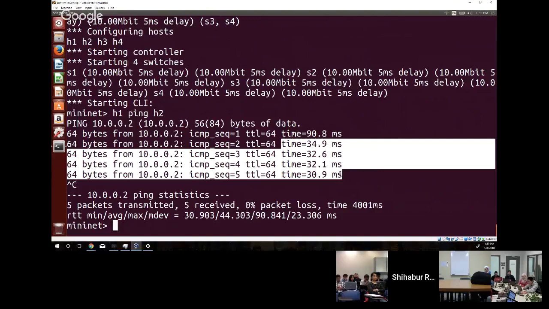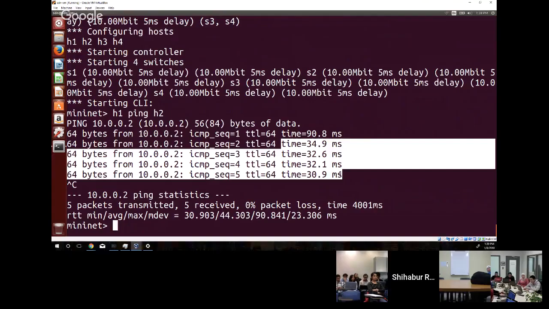So only the first packet takes about 60 milliseconds instead of 90. Which is okay, because these are transferred to the local interface, and the delay is not really predictable sometimes. All right, so then the delay parameter works, right?